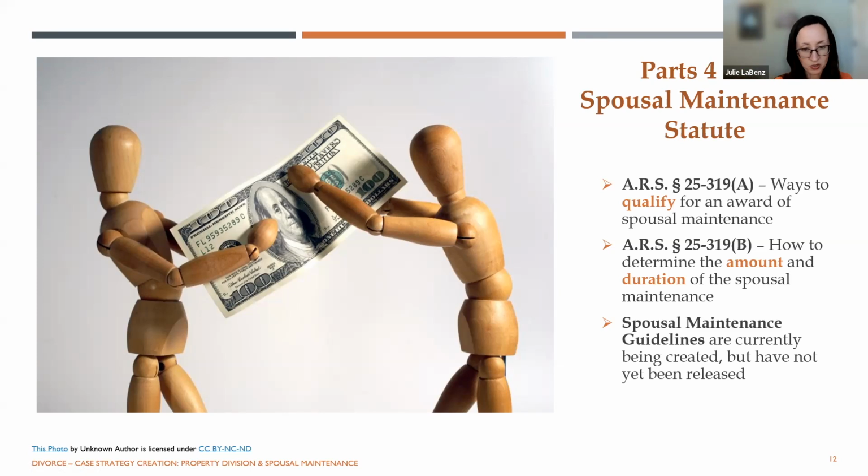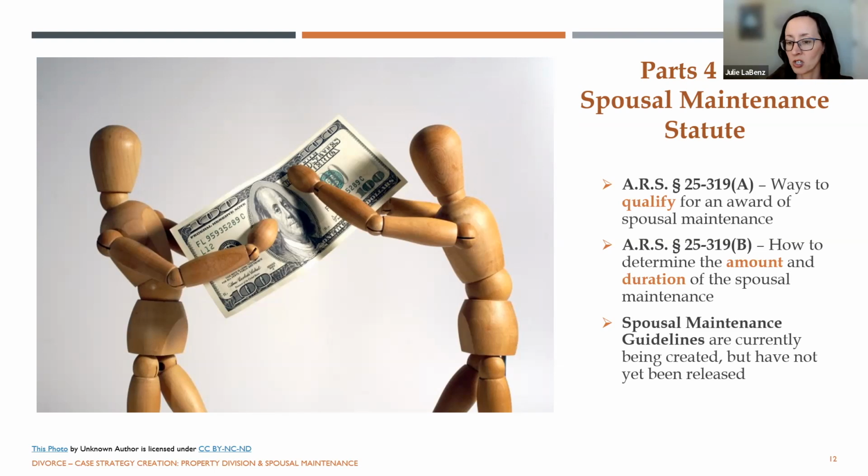So when we talk about spousal maintenance, we've got two parts of the statute. The first part is subsection A, and there are 5 parts to it. We're going to go over that in the next slide. It lays out how to qualify for spousal maintenance. Whichever spouse is seeking spousal maintenance is first going to need to show how they qualify for the award. If they prove they qualify, then the court gets into the subsection B analysis, which is a series of 13 factors the court looks at to determine the amount to be paid per month and the duration of how long that monthly amount is paid.